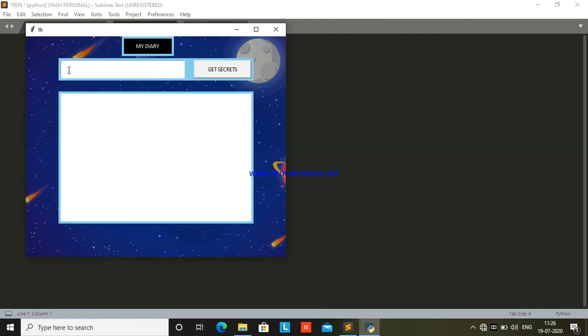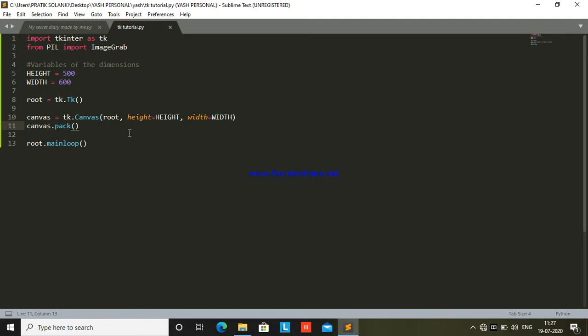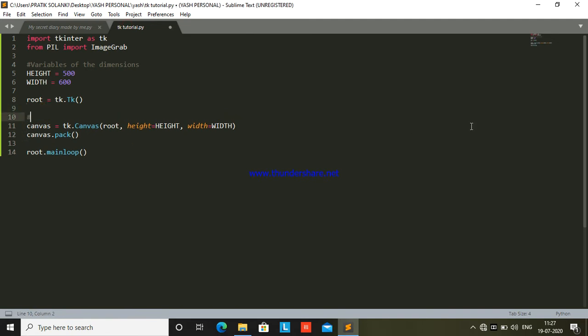But if you can see right away in the finished result, the canvas has a background, we are gonna be doing that in the last, but you can see there is a sort of border over here, and the entry is not exactly in the canvas. It's in a frame which is placed inside the canvas. So now let's do that. Let me just create a comment over here: creating the canvas. And now let's just type out making the frame.